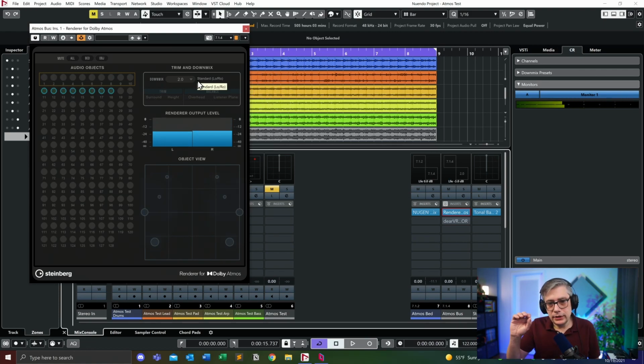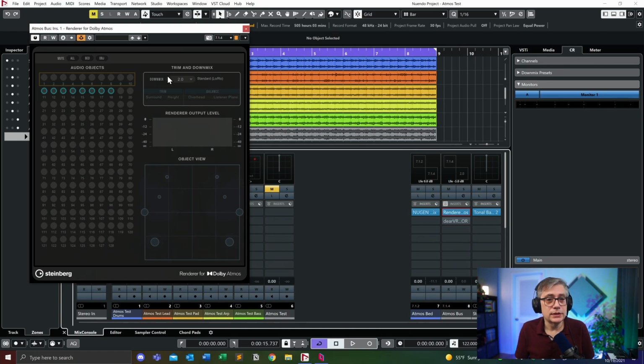Now, I didn't do any automation because I just wanted to find out if there's a difference between the sound signatures, or what exactly the difference is between the individual rendering options that we have. And we went through a couple of those, actually. The first one was, once again, the downmix that comes with the internal renderer.